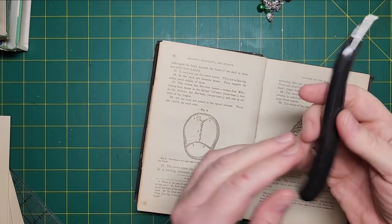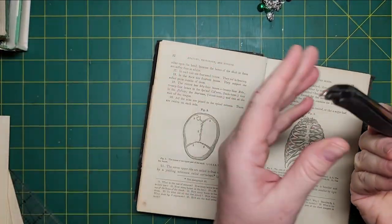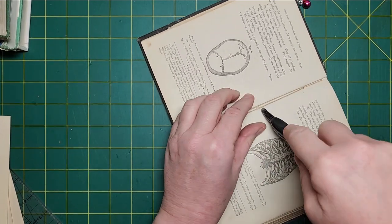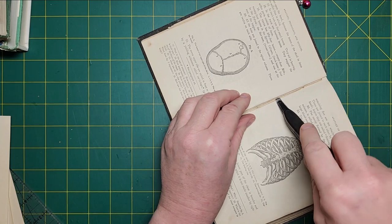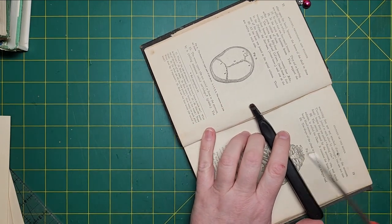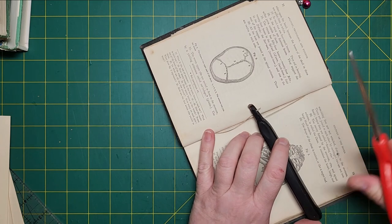I have this staple remover. I got it at Staples. Truth be told, I probably stole it from work. So to make sure I don't damage the book, I will put the staple remover under it to cut.